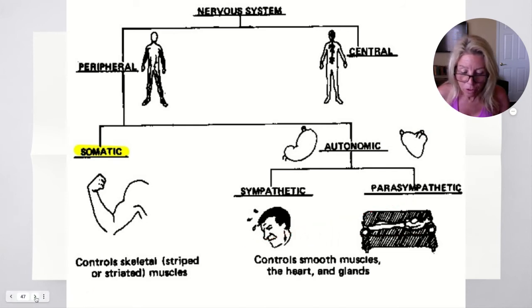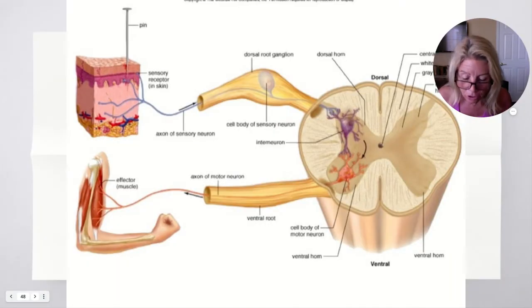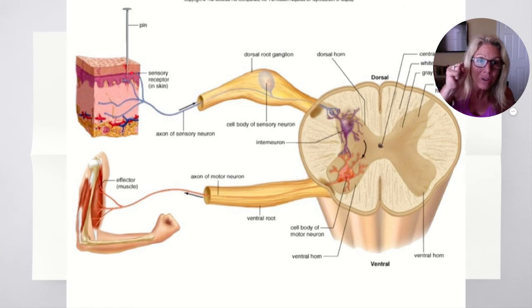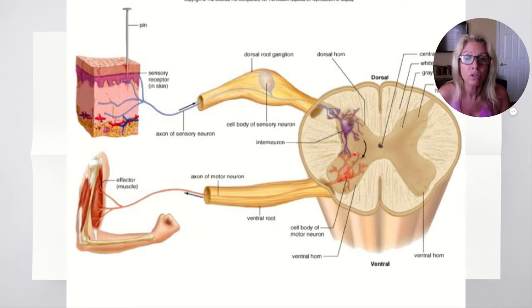So for your somatic nervous system in the reflex arc, the target is your skeletal muscles. It consists of sensory neurons going towards your central nervous system, and then it synapses with an interneuron here, and then a motor neuron going away. Now, I don't know why, if your skin touched a tack, I don't think you'd go like this and jam that tack into your skin, but this is what they have you doing here. So sensory in, synapsing with an interneuron, motor neuron, and then pulling away in your reflex arc. Also neurons going straight up to your brain as well.